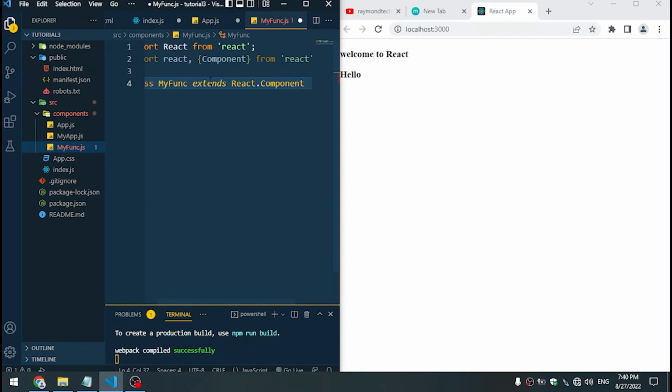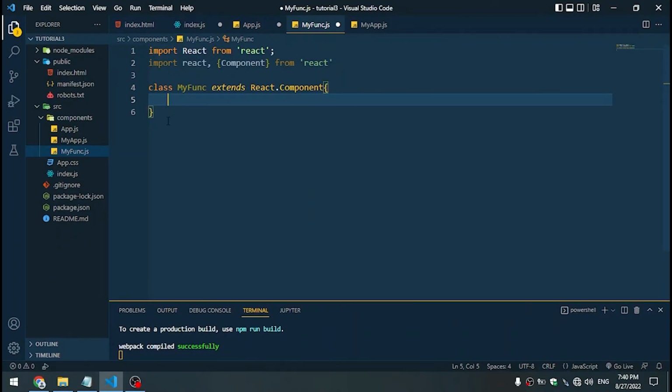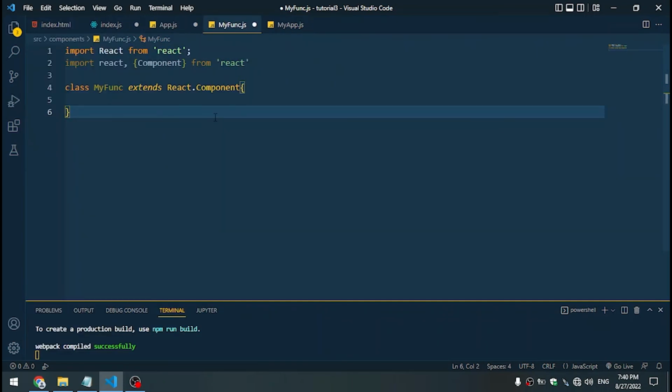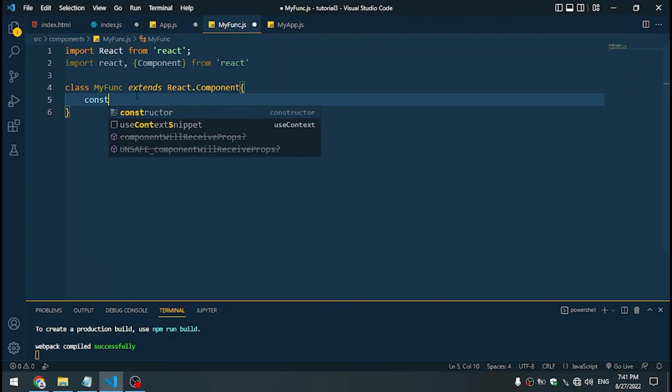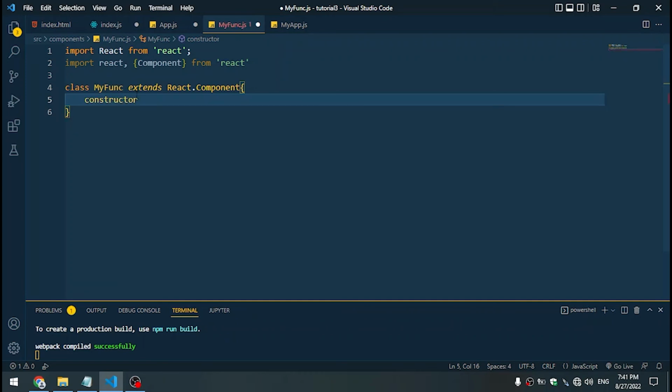Then after that you open up curly braces like that. Let me just maximize this so that we can see. If you don't want to see this sidebar, you can hold down Ctrl then B if you are on Windows to make it disappear.